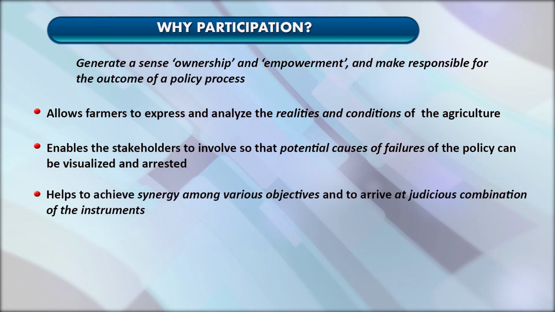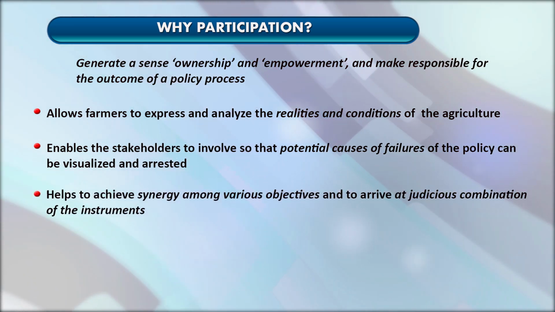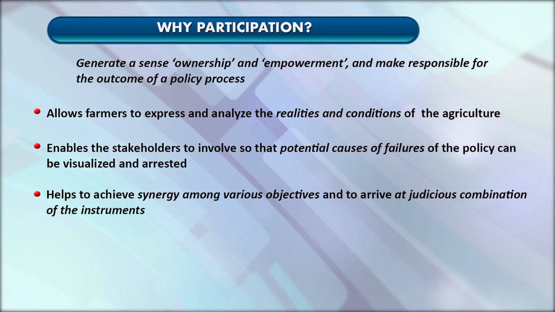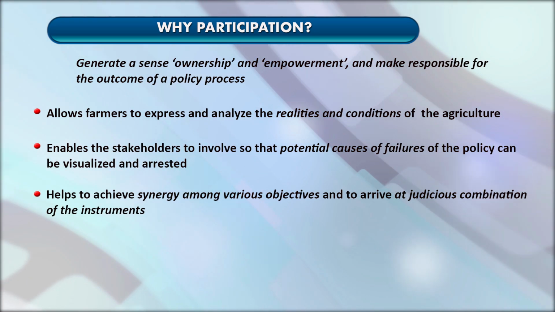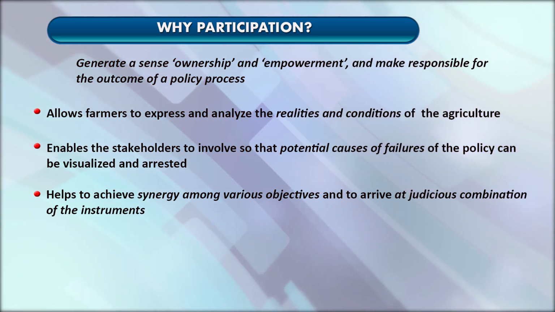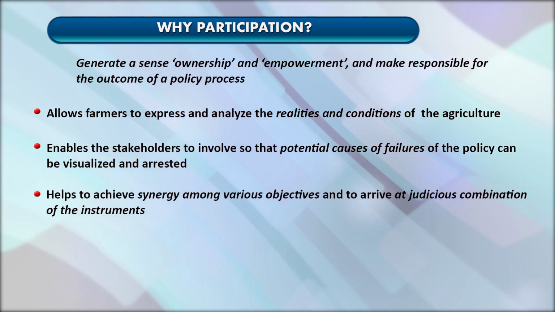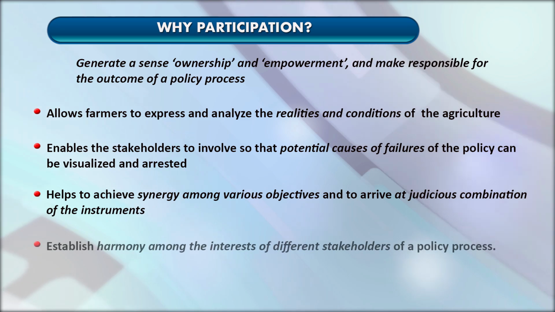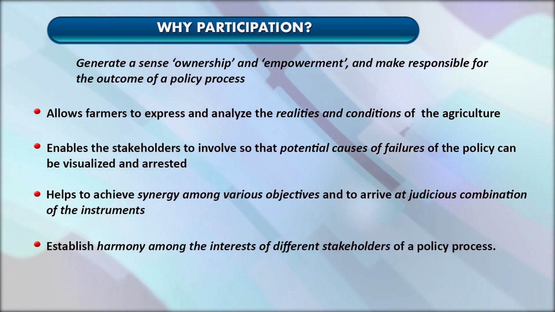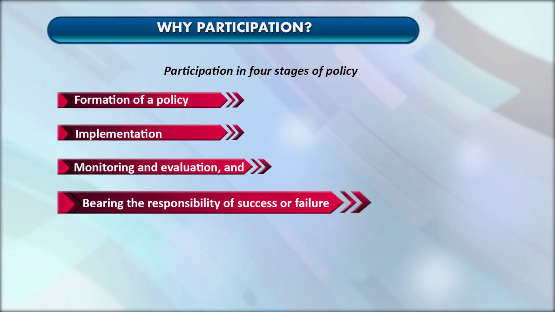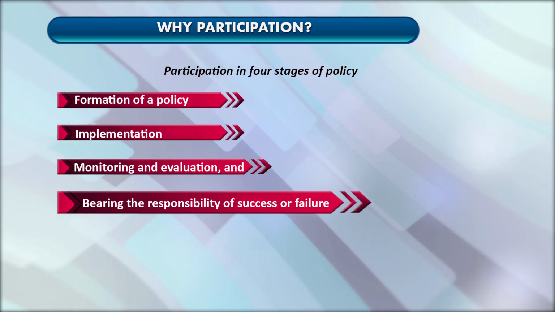Participation also helps in building synergy among the conflicting objectives of different stakeholders, and we can arrive at a judicious combination of the instruments. There are different types of instruments, so we can reach a judicious combination. Participation also helps in establishing harmony among the strengths of the different stakeholders of a policy process. Participation is very important in all stages of the policy, and we can divide the policy making process into 4 stages: formulation, implementation, monitoring and evaluation of policy.